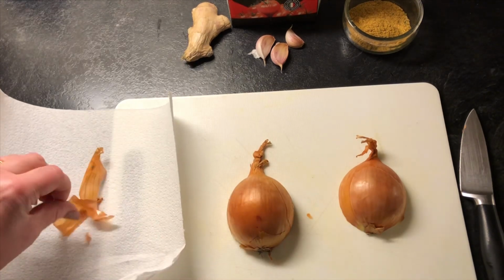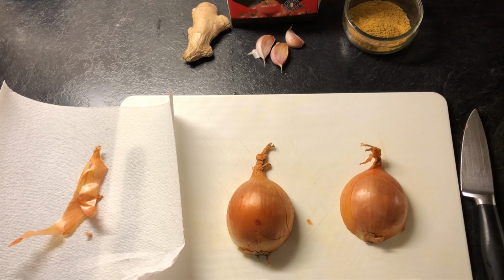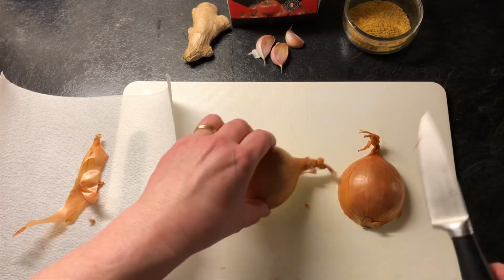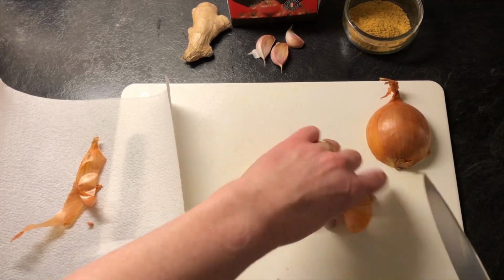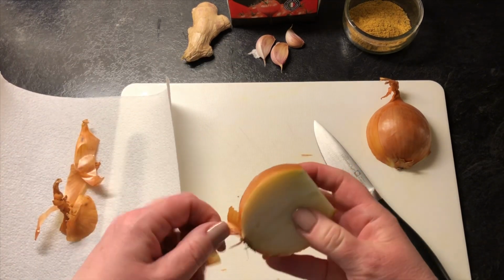Obviously when you have this in class, you'll have your paper towel to one side. You'll also be using a brown chopping board for soily vegetables, just unfortunately this is the only one that I have available in my home. So what we're going to do is chop half of it. We're going to take the tip off and leave the root. The root is the bit that actually makes us cry.